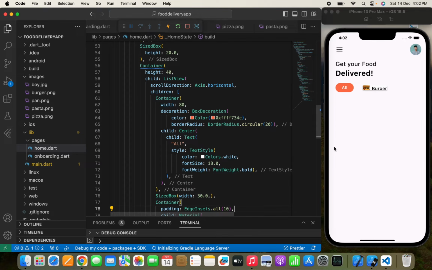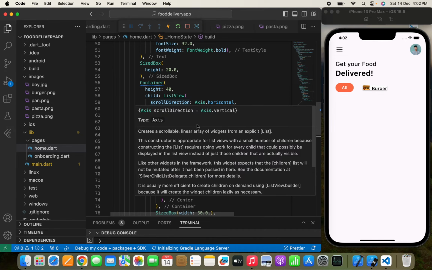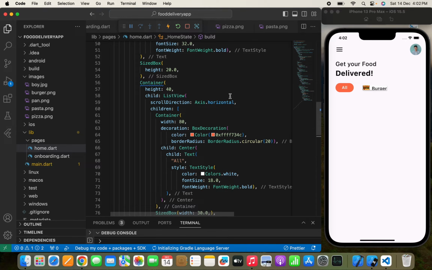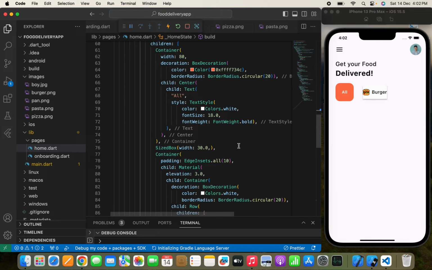So after providing the padding, you can see that the container size decreased because, as you know, list views are like a good student, he knows how much space he needs to use. So I need to tell him to use more height, something like this, or let's keep it up to 80. 80 is okay, I guess.